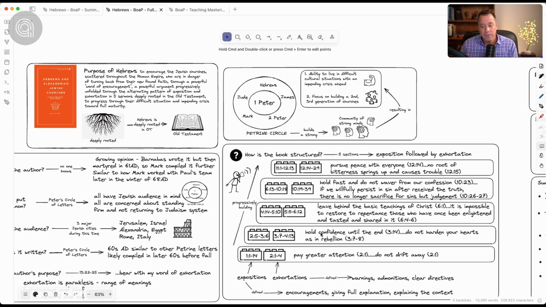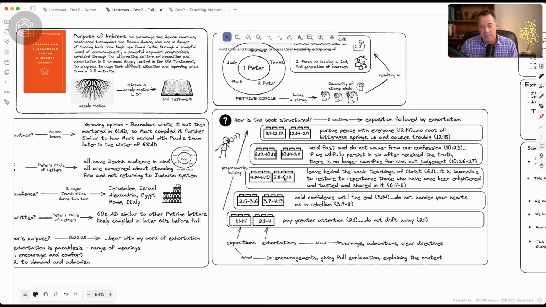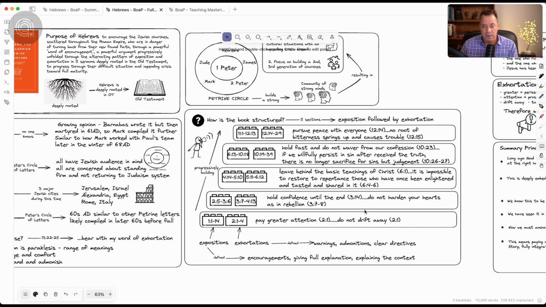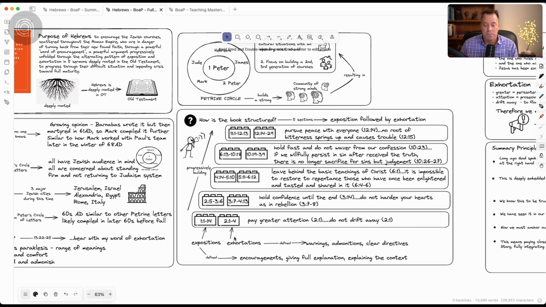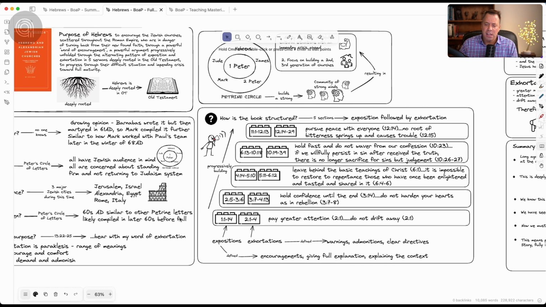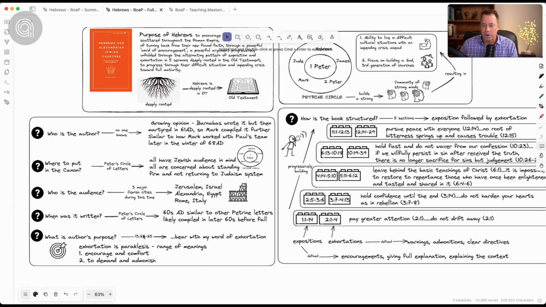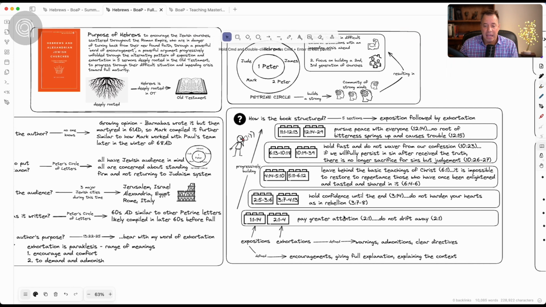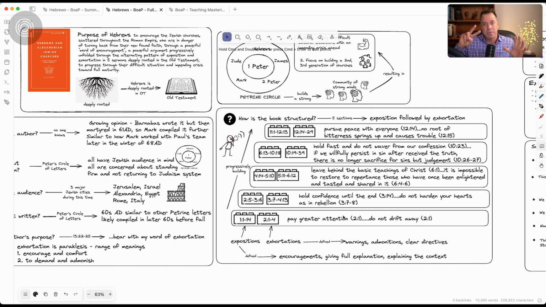So the book of Hebrews, let's look at the structure here, and then we'll go to the 5th exhortation. The book of Hebrews can be sliced up into 5 sections. These 5 sections you call exhortations, because that's the word the author uses as his purpose in 13:22 to 25. And each exhortation is split up into 2 parts.